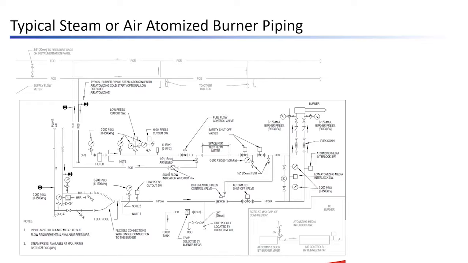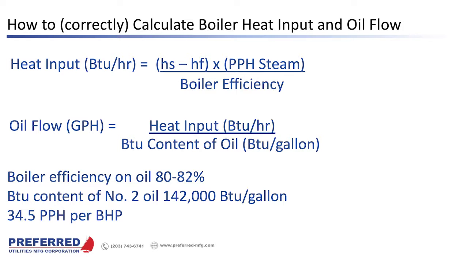You may have a PRV at each oil burner, but that may be supplied by the burner as well. So I would say if you're bidding a fuel system for a boiler job, if the drawings don't include this handy little box, I would say don't supply anything upstream of the individual burner PRVs or the individual burner upstream gauges. A lot of times there'll be a lubricated plug cock there too, and that's the start of the burner fuel train. And if you're not sure, see if you can get a submittal or find information on the burner that's called out for the boiler, and that'll tell you where their responsibility is going to start and yours is going to end. Okay.